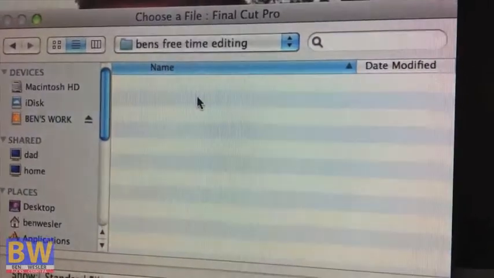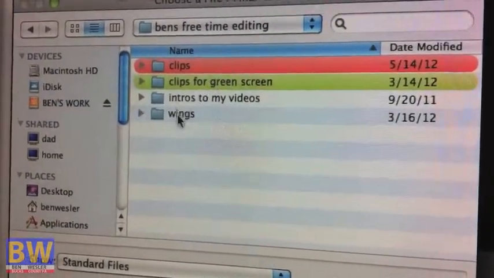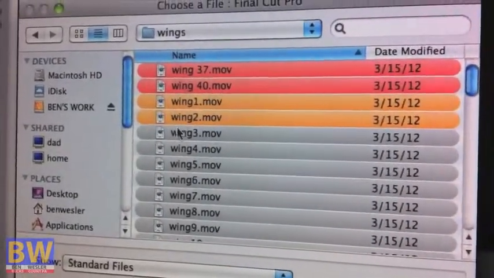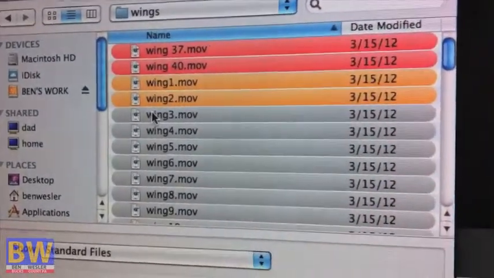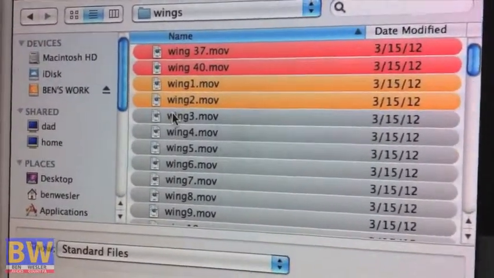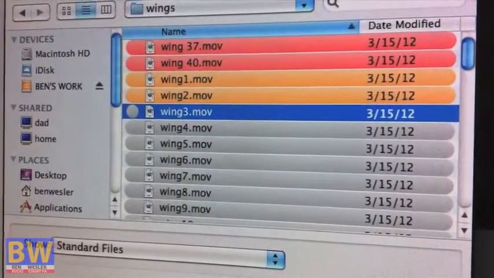Go into there. There's my wings. Now let's do wings number 3. I got so many. Choose that. Import. And it pops up right there.